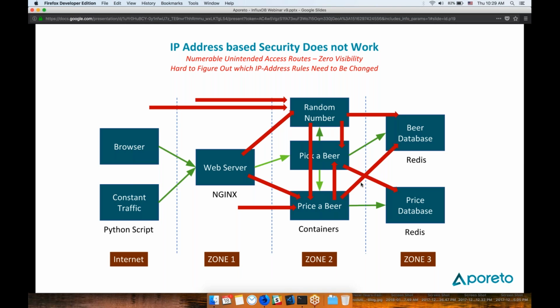It's hard to figure out which IP address rules I would need to change if I introduce a new zone, or if I move an application component for HA purposes or scalability purposes. There's lots of unintended paths. Right now the rule actually says anyone, we don't even care who they are, anyone from zone 2 can get into zone 1. What kind of rule is that? That's not much of a door. That's not much of a security system.